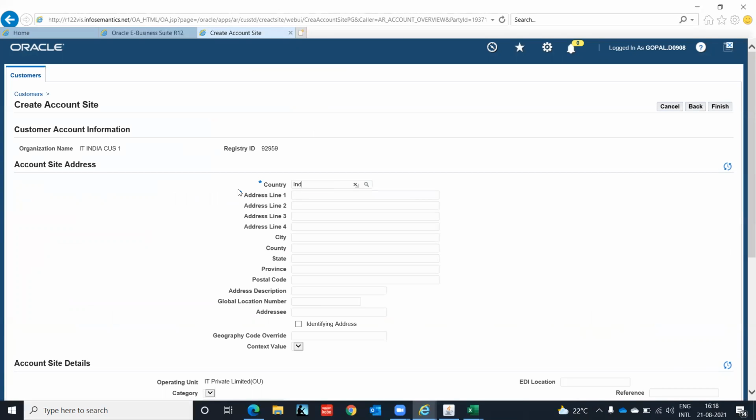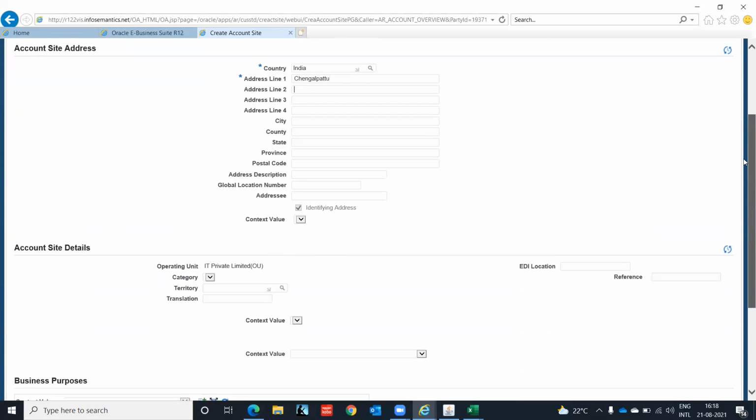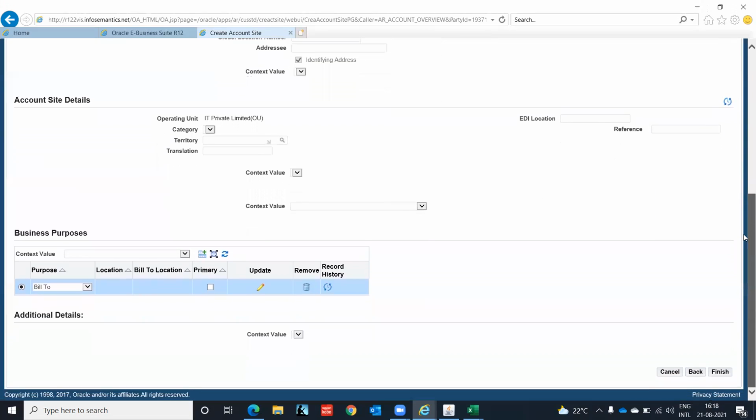I give here India, single photo, and nothing. This is a bill to site, and I finish it.